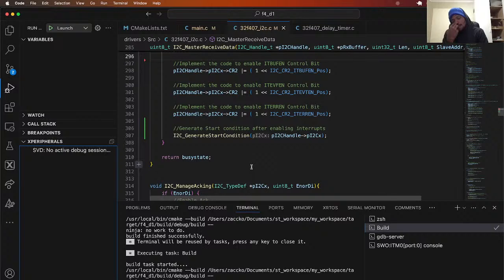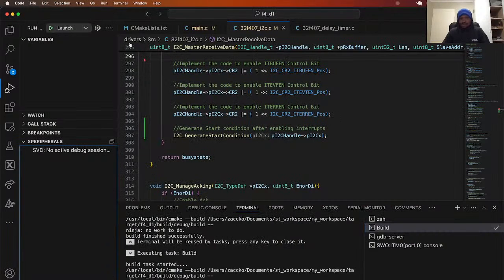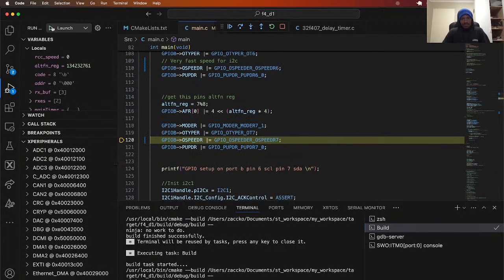How many bytes of data are you sending? 3 bytes. I'm sending two data bytes, plus the address, so 3 bytes. Okay, so can you make the sampling rate faster? Make it like 500 kilohertz, the sampling rate in PulseView. Why? Because sometimes if our sampling rate is not fast enough relative to our communication speed, the data appears a bit shifted. So even if there is an ACK, it doesn't recognize it. So let's make it faster.